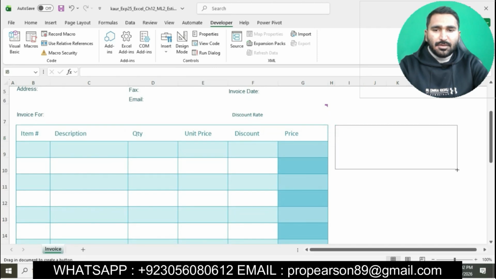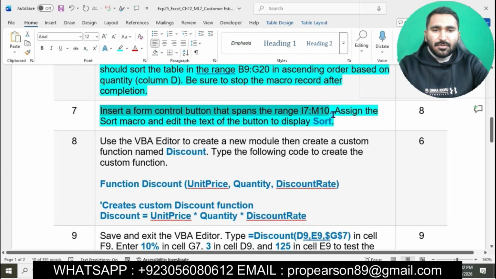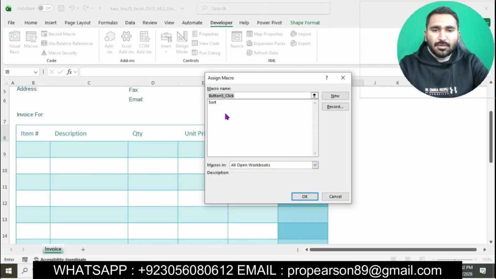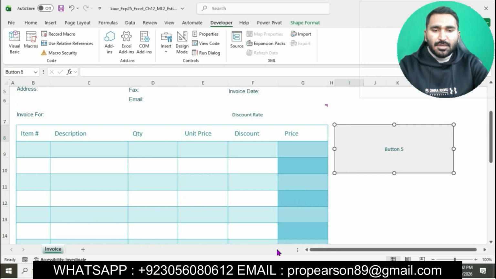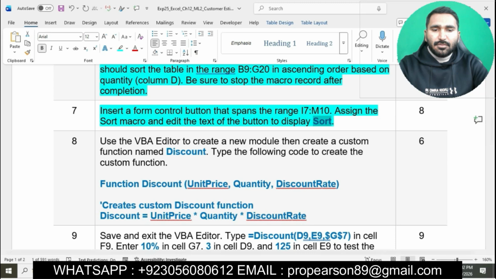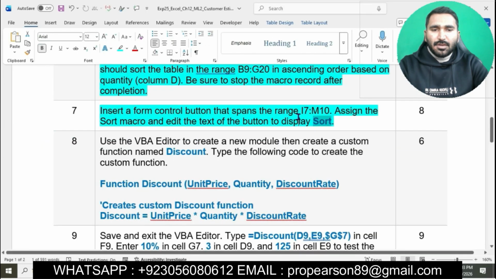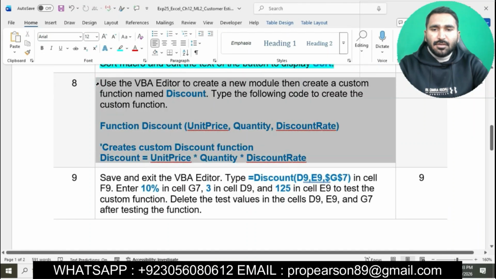We will select this range, I7 to M10. Assign the sort macro and edit the text of the button to display sort. Click on OK. You can see I have done question 7. The button is sort.